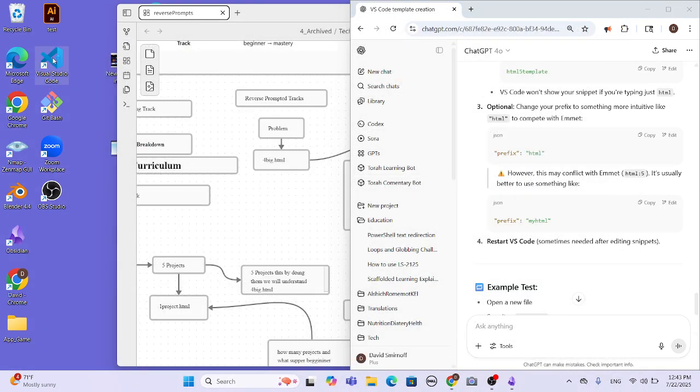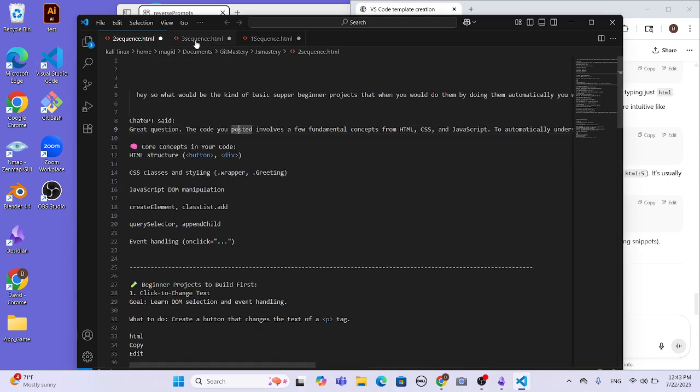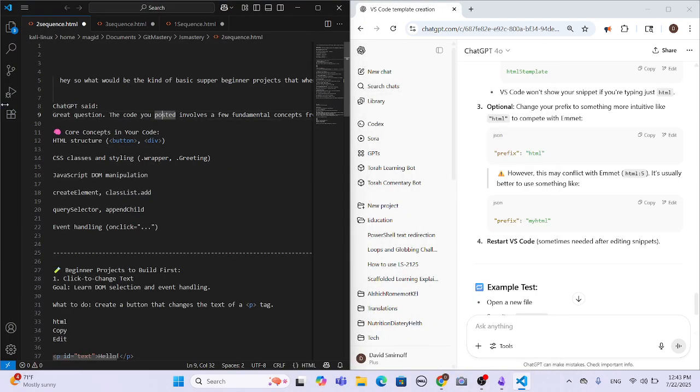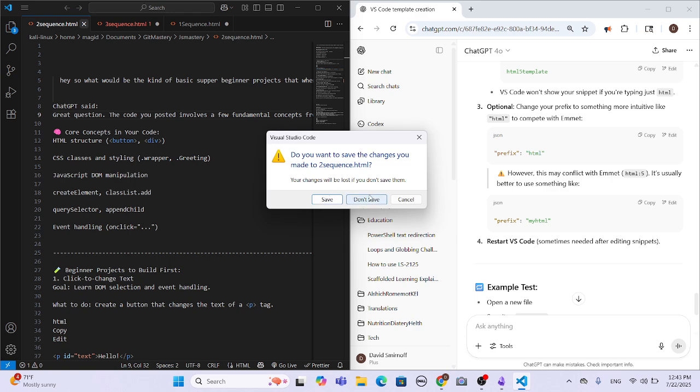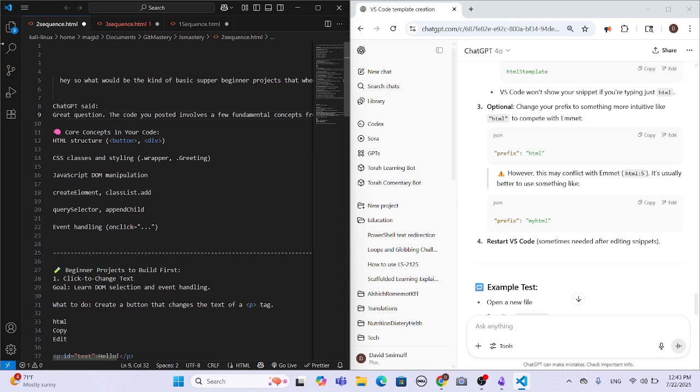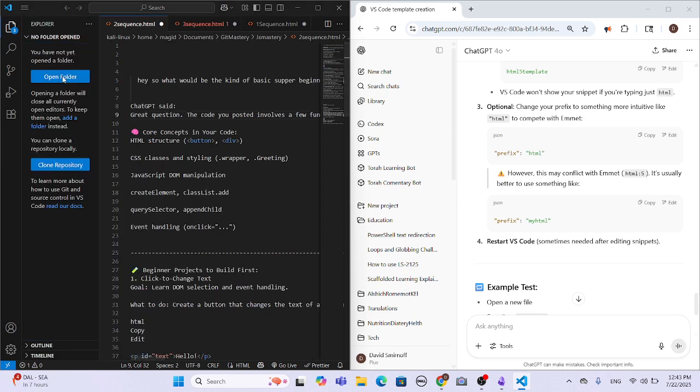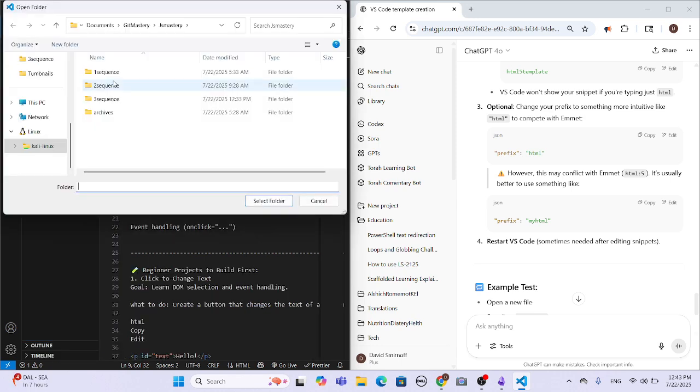All right, Visual Studio Code. All right, so, JS Mastery.